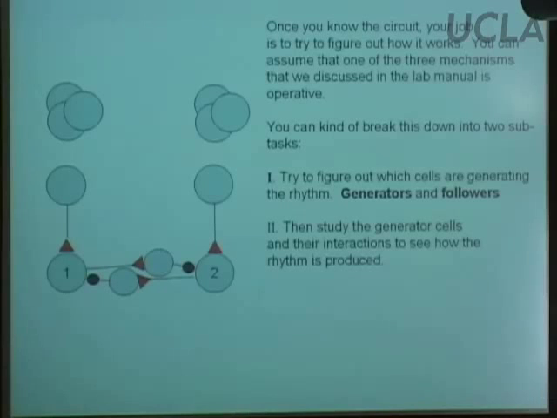Now let's progress to what I actually meant to be talking about this morning. Once you know the circuit, your job is to try to figure out how it works. And you can, as we've told you quite a few times before, assume that it's one of the three mechanisms we discussed in the lab manual. That's our gift to you. There are other variations that people have thought of, but these are the most important ones, and they're the only ones you need to worry about.